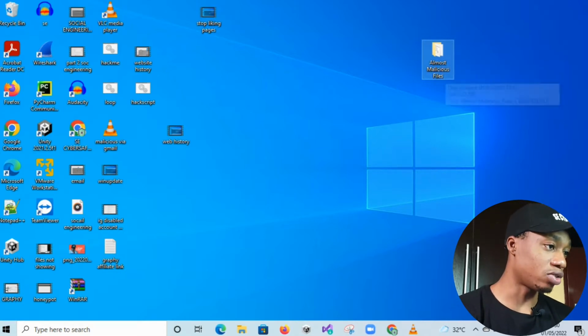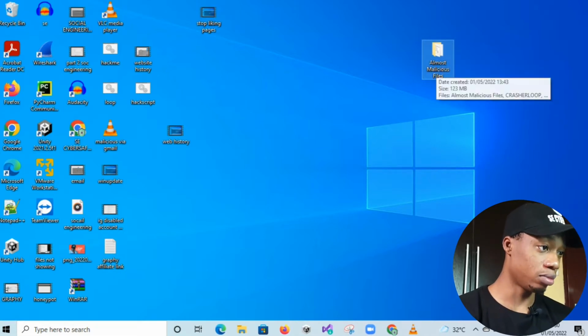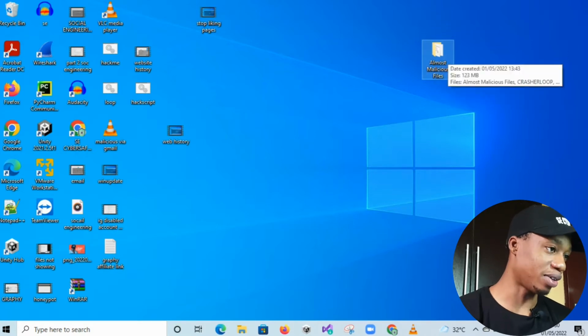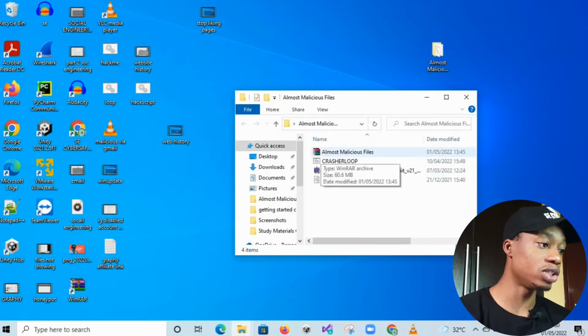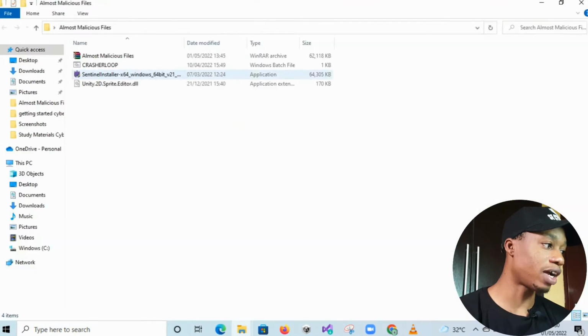As you can see on my desktop, I have almost malicious files. Forget about the name, the name is just something. These are different types of files. This is a zip file that contains all these other files, so we'll still try to send this zip file via Gmail.